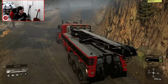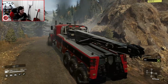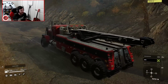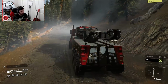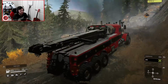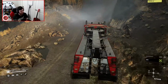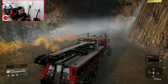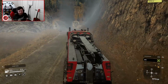Pulling these hills, now it feels like it's got some pickup to it, but man, it did not like pulling those hills before at all. It felt like the whole truck was just working against itself. Yeah, now it can actually use 8th gear. Before, it wouldn't even use 8th gear, and that was kind of a big issue, especially when you're trying to get up these hills at something more than 5 miles an hour.